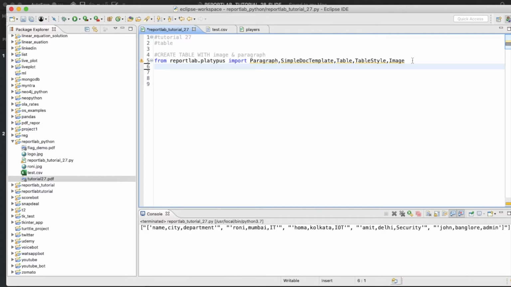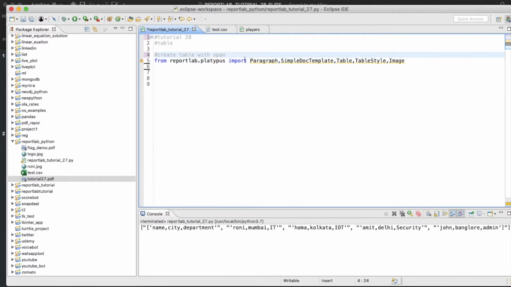I have already written this thing. Let me just change this to 28 and create table with span.